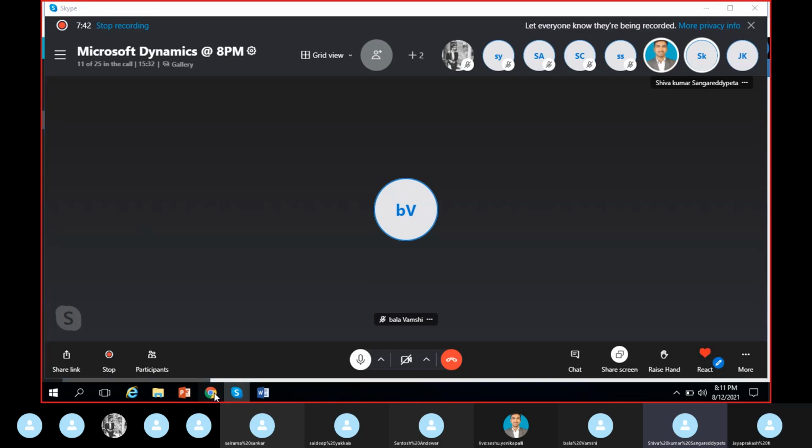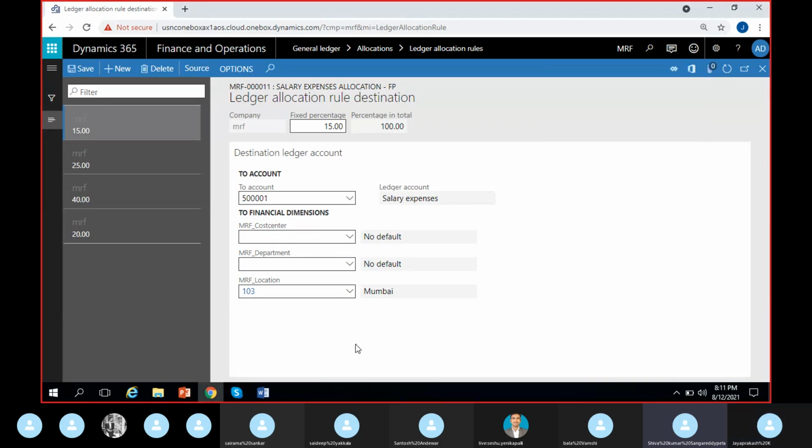And one more doubt, sir. If we are giving 15% to Mumbai, and the expenses of Bangalore are 40%, if Mumbai asks for 5% extra, can we decrease the value for Bangalore? Yes, we can definitely reduce this. We can reduce this to 35% and increase the Mumbai percentage to 20%. So for Hyderabad and Mumbai, we have 20-20. For Bangalore, we have 35%. For Chennai, we have 25%.